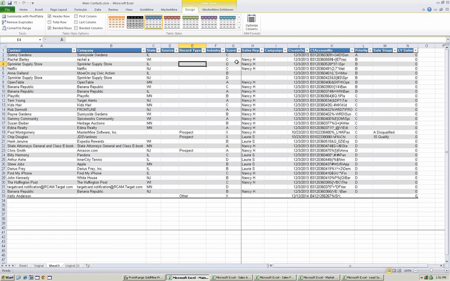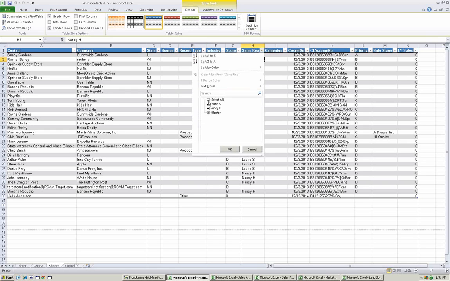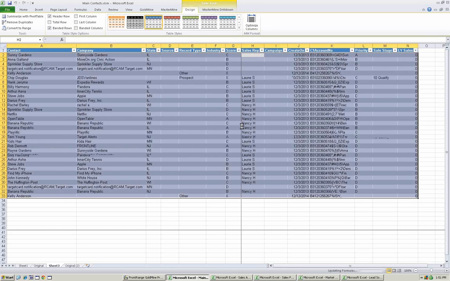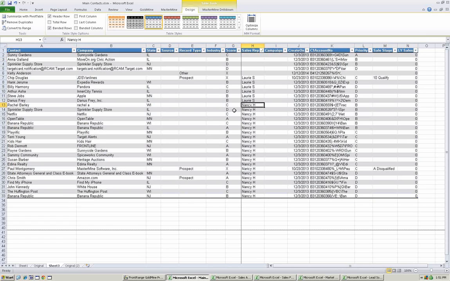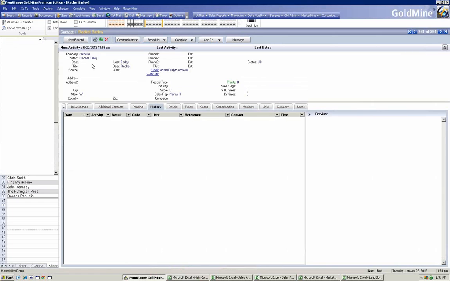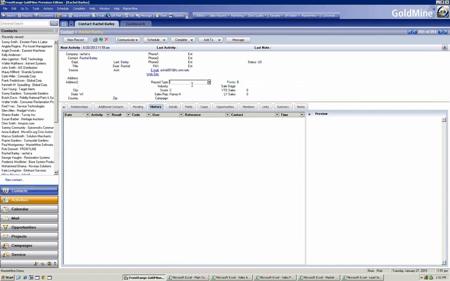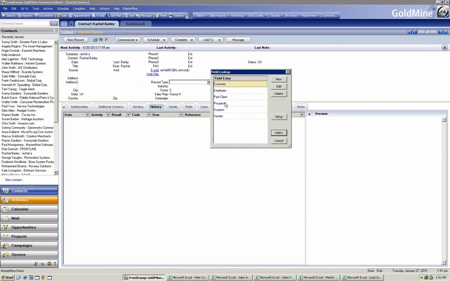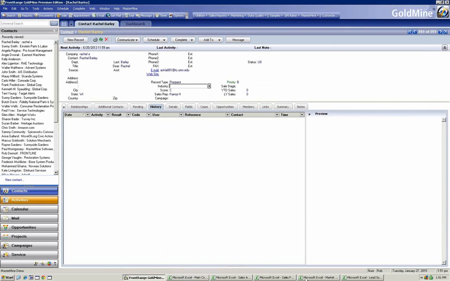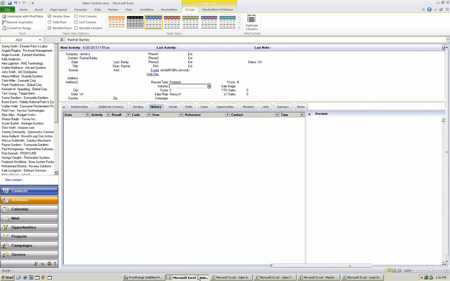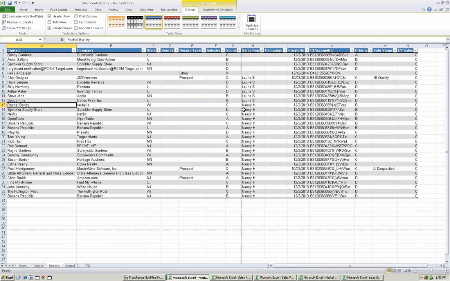Of course, if you've got the MasterMine tool and you are Nancy H. and you're just working on your own leads, you might do something like this. Let's sort them. You might only work on the ones that are yours, and drill down to them one by one. So Rachel Barley here, you go to that record, make a call, fill in the information. Okay, really that should be a prospect. All right, go to those, move on to the next one. So we can actually get this down to a very fast, efficient process for an individual to go through these one by one.